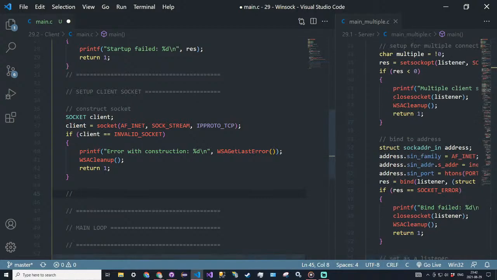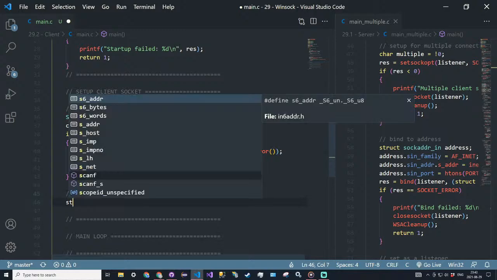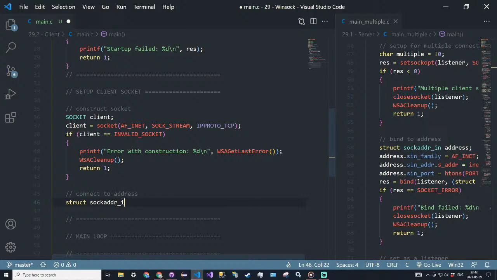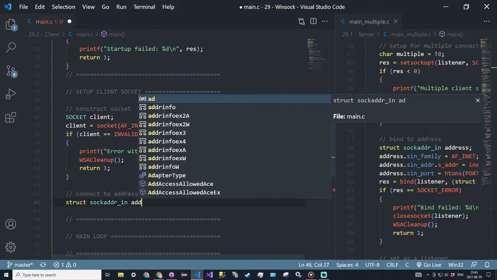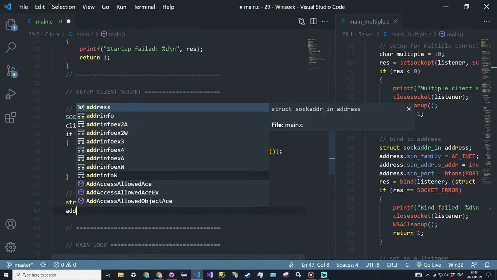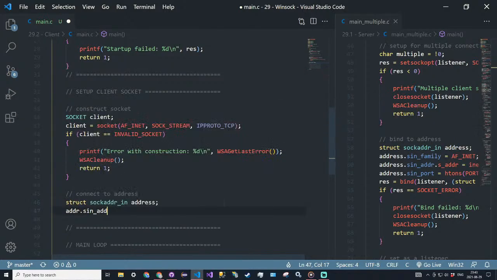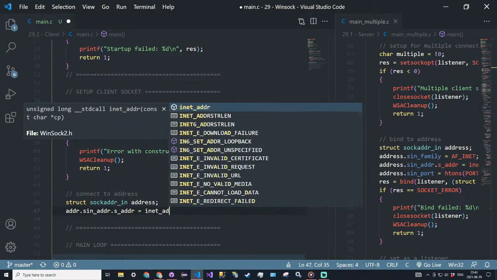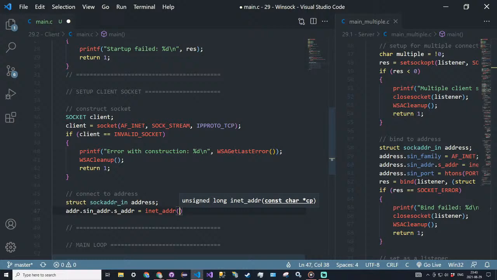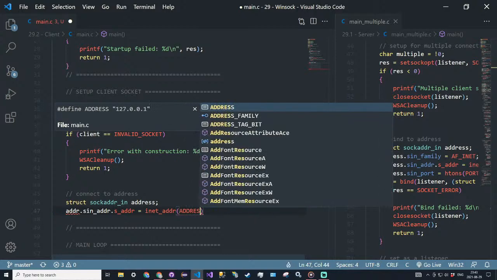Now we need to not bind it, sorry, we need to connect to the address. So let's set up the address. So we'll have a struct sockaddr_in. This code is going to be the exact same. So the address structure here, then we're going to say address.sin_addr.s_addr is equal to inet_addr. So we're going to go from an inet string to an address value, and the string value will be ADDRESS.